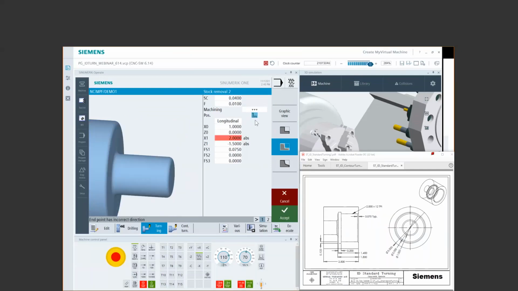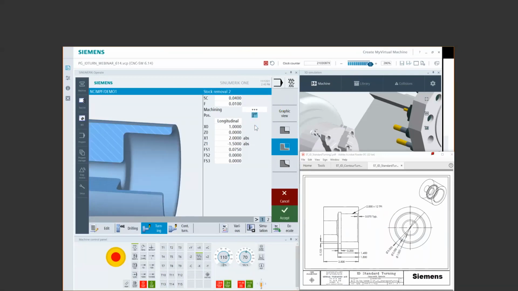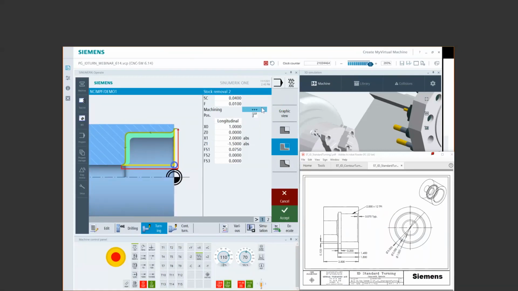So by default, it's usually at the OD orientation. So that's what signifies whether the operation is going to be OD or ID in our cycles. Pick that little image, change it to ID. Now I do want to do roughing. So this was a carryover from maybe the last time the cycle was used. So I want to make sure I'm doing roughing. And then it's really just fill out the page with some basic geometry, right?